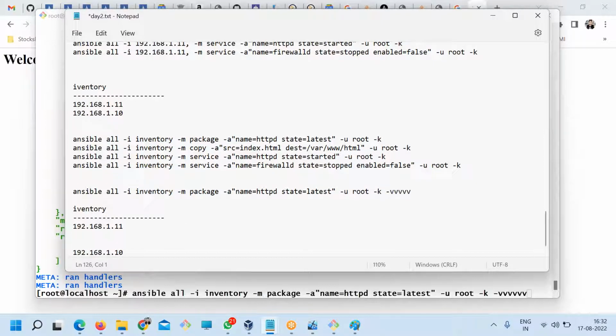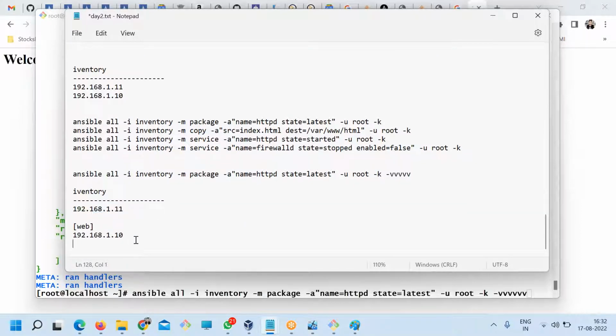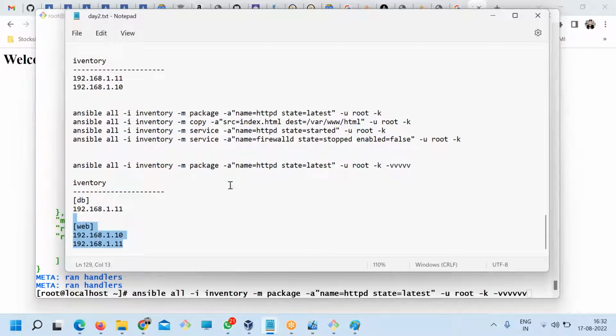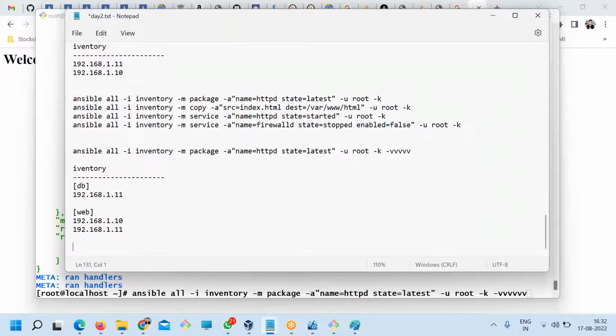In the inventory, this is a group, the web group, and these are the machines of the web group. One more group you can create is the DB group. You have one machine in it, and the web group has two machines. So how do you do that?